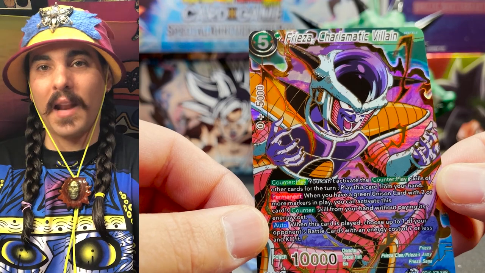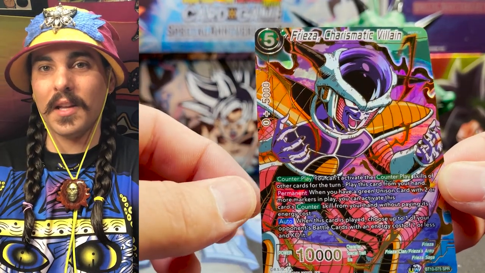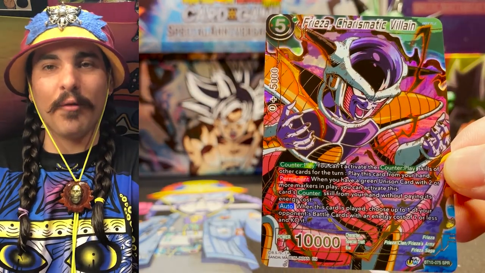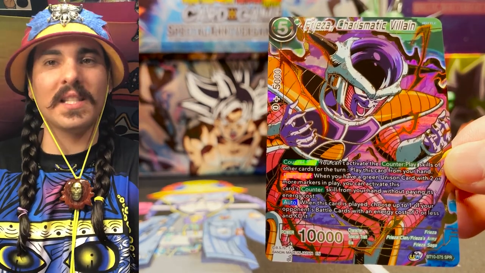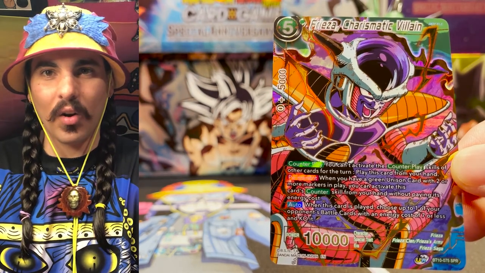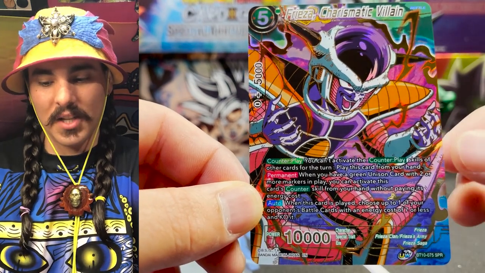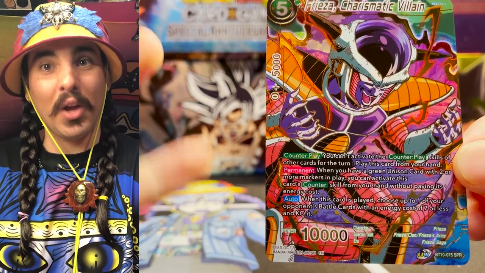Frieza, the Charismatic Villain. In Dragon Ball Super Card Game, they're very particular about the names they use, and they use some pretty excellent names. Now, Charismatic, let's jump into that a little bit. Charisma refers to nature, and Frieza, of all characters, I think has one of the most outstandingly villainous personalities ever. He's kind of maniacal. He's really angry and evil. And you can almost see that in his body from this position, he has so much anger and frustration that the charisma is almost exploding out of his body.